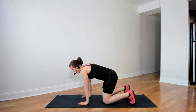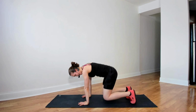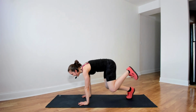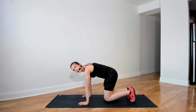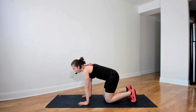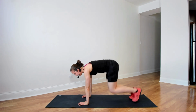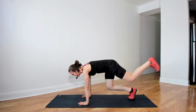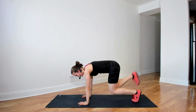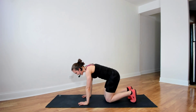So again, either just up and down, pressing into the floor, or add the leg lift at the same time as you're pressing your feet off the floor or your knees off the floor. Or you can keep your knees off the floor and just lift the leg, maybe even straighten it behind you each time. Otherwise, totally fine to just lift and lower the knees.